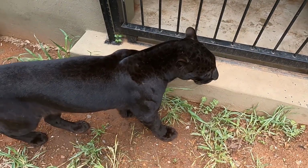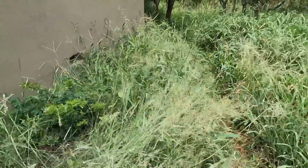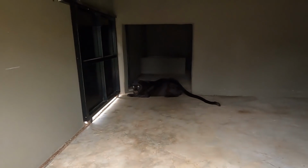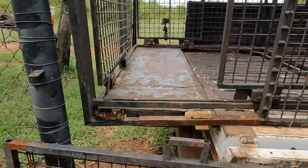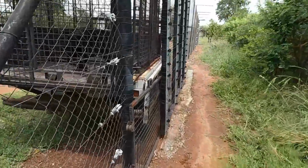Okay, so pin it. You pin that one. And there's Juke. And Jukey, Jukey, Jukey. Let's go around. No, no, come this way. Come, Juke. Come, Jukey. Like lightning. And where's Juke gone? He's inside. Close the gate. Give him a piece. There, he's waiting for his piece of meat. All right, so we are ready. All that's left to do is to release Kahn and see what he does. Wow. How hard was that, guys?